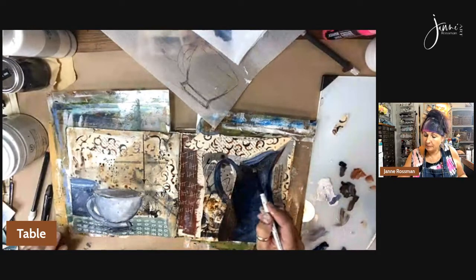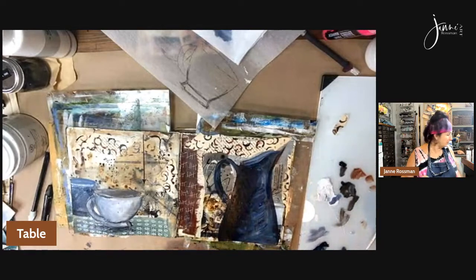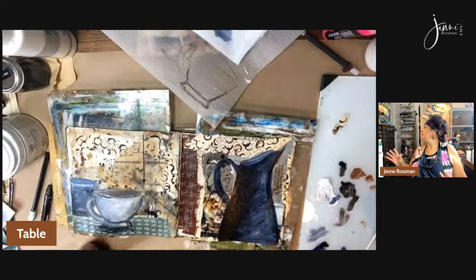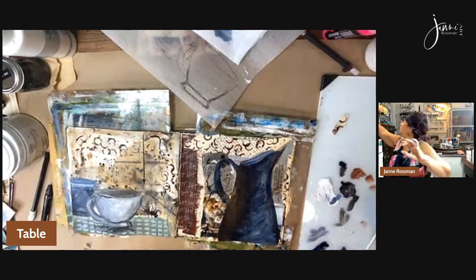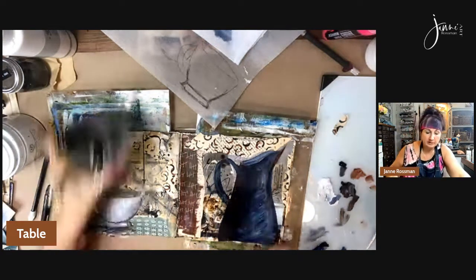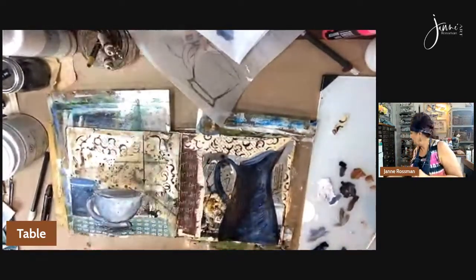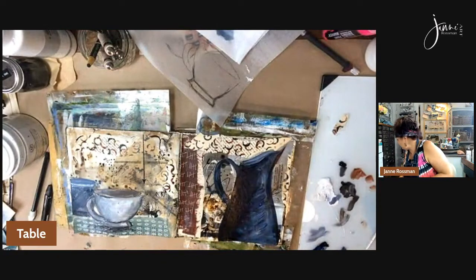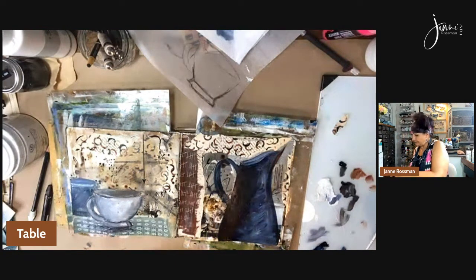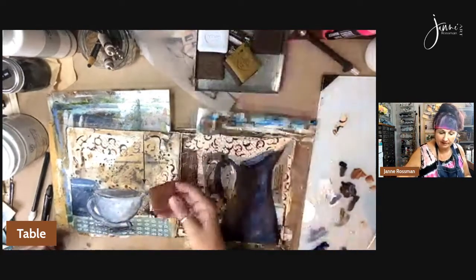Okay. There. And now I need something else. Let's see here. What else are we going to play with? Let's see. I eyeballed something up here. Sepia. That's too brown. I don't like it. Let's see here. What I'm thinking is the. Remember those from the other day? I like these. Look at that perfect color, right?